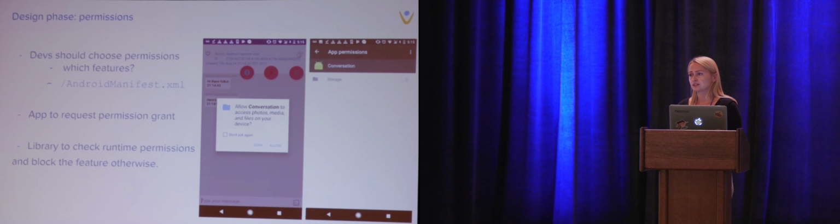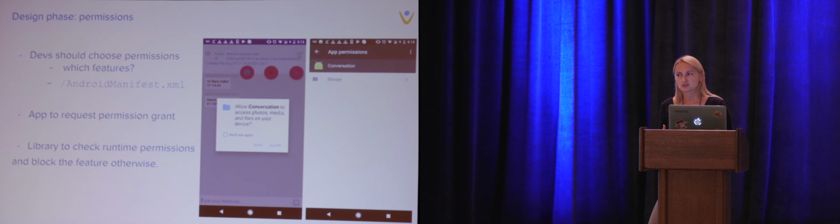And then permissions. We said that an AAR will also include the manifest, which means you're able to add permissions. But this is a lesson we learned. If you try to add tons of permissions to the dependency, the developer will be forced to use all your features. So why not let the developer choose what features they want to take from your dependency, and let them decide and ask the user for specific permission.